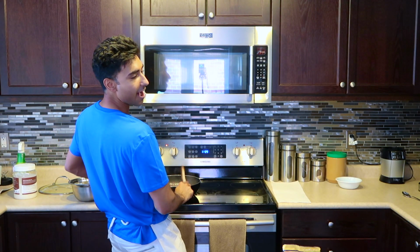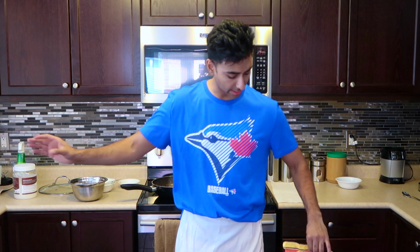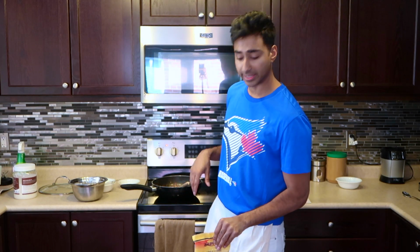Oh yeah! Okay, now my spices, my powders, my Jinder Spices. The reason why you're here. We got garam masala, which we're gonna be using in a little bit. We got our turmeric, because you can't make an Indian dish without turmeric. We got our salt. And last but not least, we have Kashmiri mirch, or you could use red chili. So let's go ahead and throw that all in here.